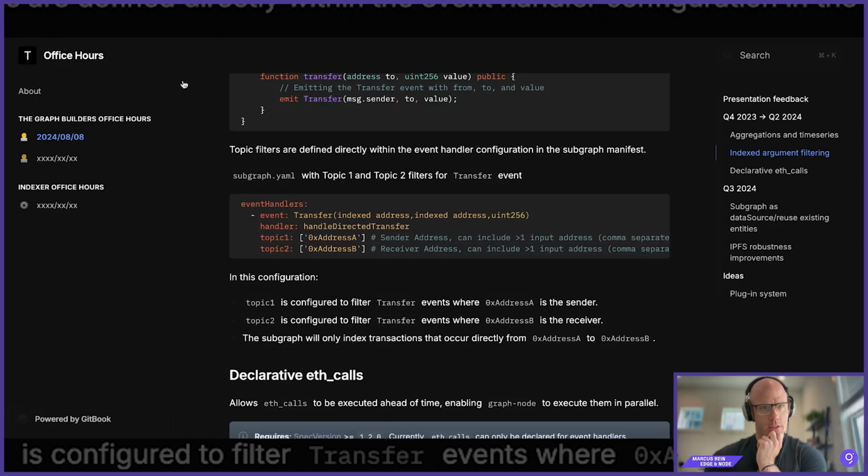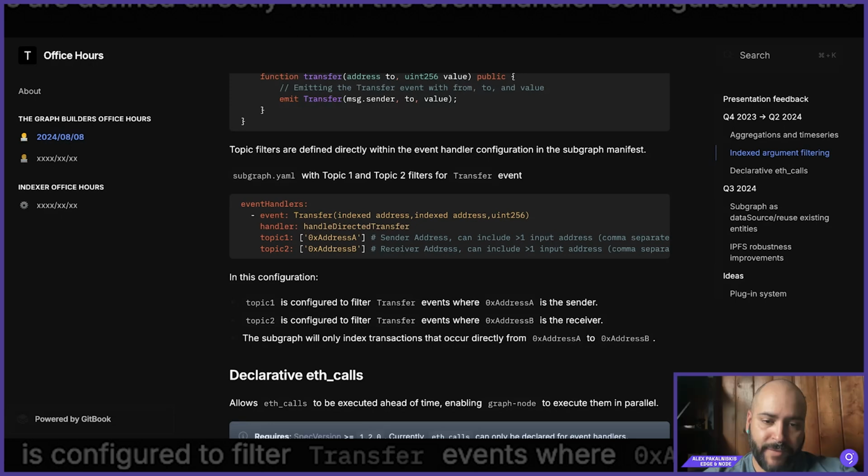And it wouldn't even trigger the handler, so it just simply goes right into the entity without even having to worry about that extra step of processing. So really excited. Super cool.